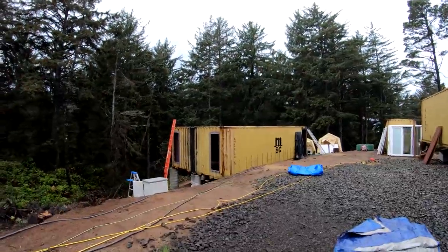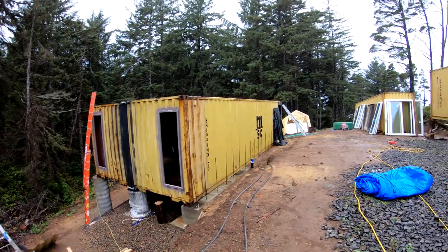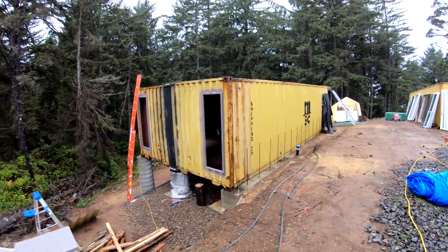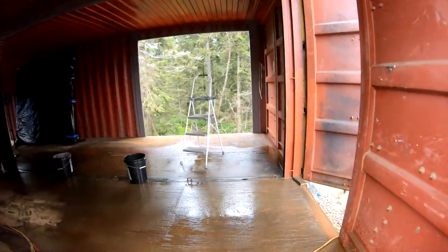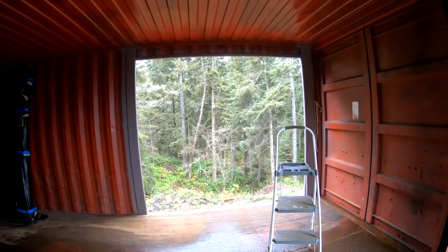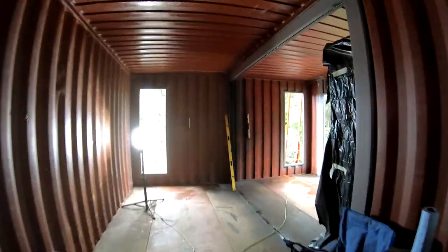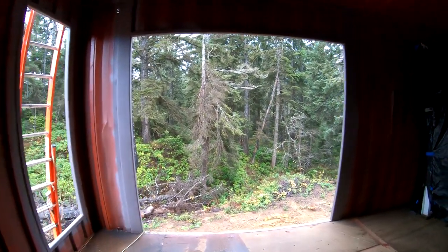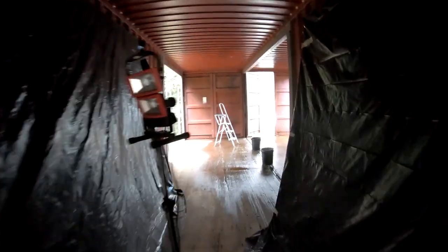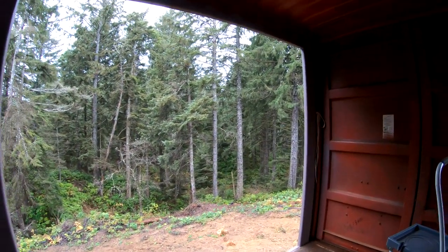Alright, so we finished welding in the last two exterior door/window frames, those two right there. So I'm gonna take you guys inside and show you what it's like from the inside and from the bottom. So here is the entrance. This is the living area. So we got the one frame for the sliding glass door there, and the other two windows and other sliding glass door there. So there we got the one window, there's the other window, and that's everything. So we will go ahead and work on installing the doors and windows next. And afterwards, we will seal the roof and the sides, and that will enclose the first level.